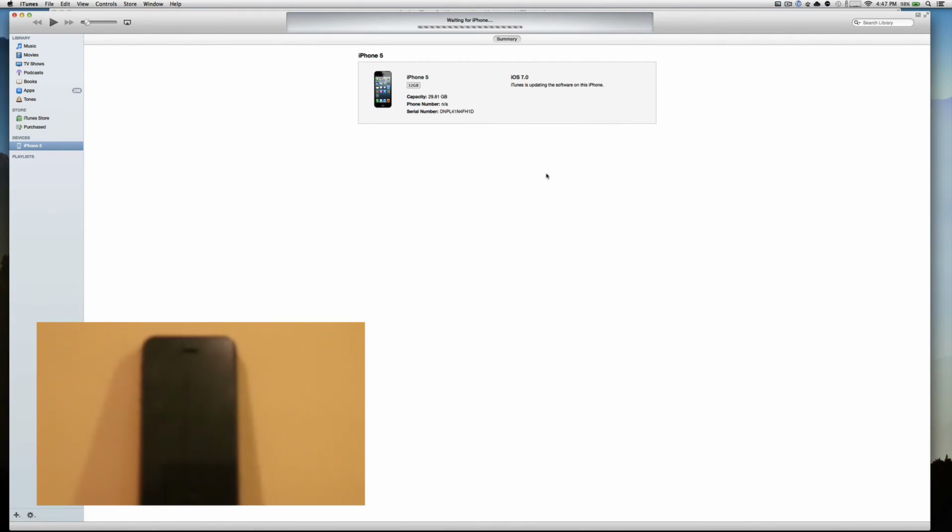Like I said, it's a final GM release, essentially the same one that will be going to the public a week from now. So it's not like you need to be registered or have your UDID registered in order to do this. It's a public release. I will not post download links to it. If you know where to download it, by all means, go ahead and get that. But I will not be posting download links in the video description below.